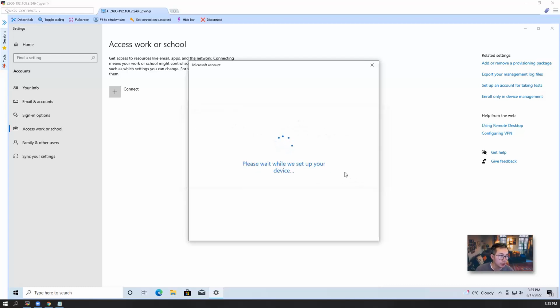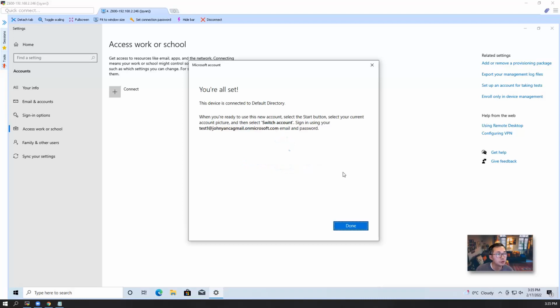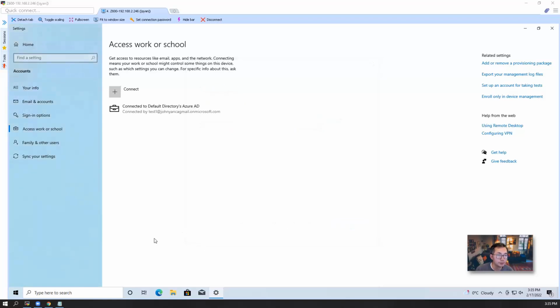So we click join. The device is connected to the default directory. Done.